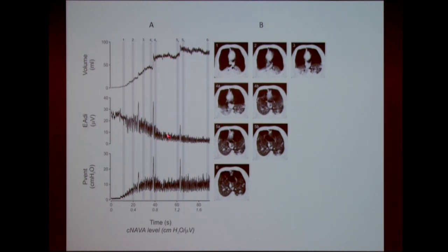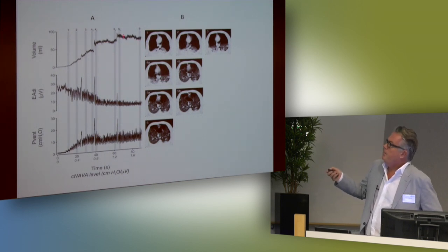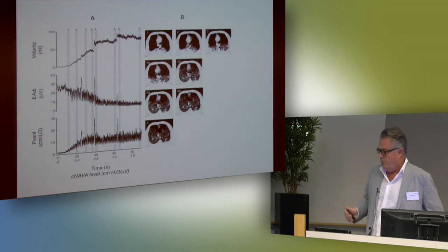Then we go a little bit further up. You can see the diaphragm activity has come down — both the tonic activity and the deflection during inspiration have gone down. The drive is reduced; it doesn't work as hard to hold the tonic activity. We come up to a plateau here, and even if we increase, the pressure doesn't change. Why? Because it seems it could recruit a bit more — here comes the other sigh. Pop. We go one step up again and now we are fully recruited. Three sighs in this animal is really what recruited it. You get background pressure to keep your ventilation, and to recruit it's a sigh.